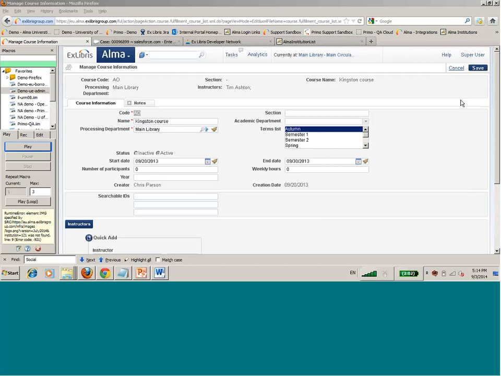Once you change that, you may break a link between the course as it is registered in Alma and the course as it is registered in the external system. That said, there are some additional IDs that may be attached to a course. It's been named here searchable IDs, but it is actually just additional IDs that you may assign to a course. These IDs are searchable. They're searchable in Alma. They're also searchable by the APIs, which we will discuss and get to in just a couple of minutes.